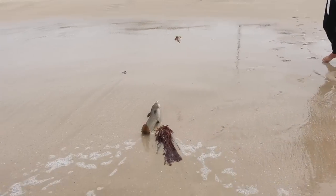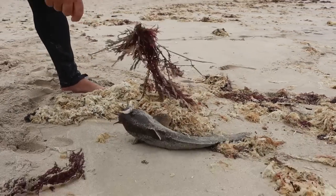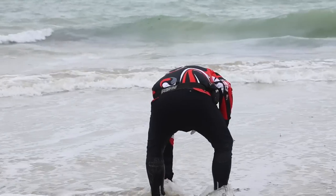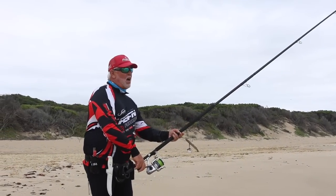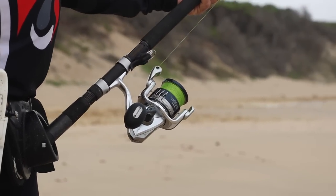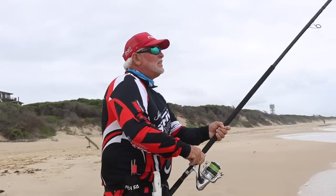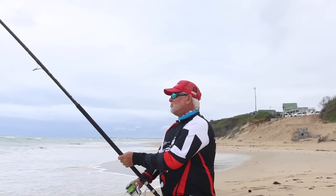Nice size. Oy, oy, oy. Okay. Eel tails around. Not a bad sign. A bit eel-like. Oh, he's got a head. Feels like an edible. See what that is.